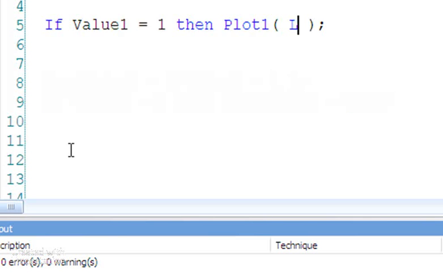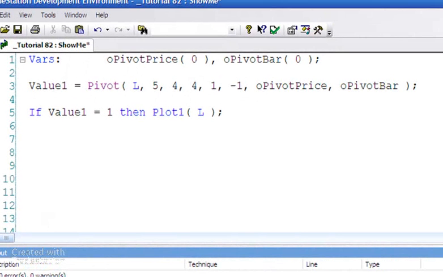Okay, so here is the program, and what we've done is we're using the TradeStation pivot function. We're looking for pivots of lows. We're looking back 5 bars. We're looking for a left strength of 4 and a right strength of 4. Now, incidentally, people are often asking me, well, what does that mean? Well, it means that you've got 4 bars above the low of the pivot bar on either side in this case. The first one being the left strength, the second one being the right strength. 1 means we're looking for the most recent instance of a pivot. -1 means we're looking for a low pivot.